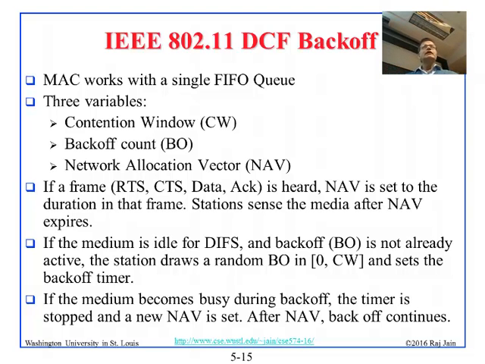So every frame has a time which indicates when that activity will end, not just when the frame will end. If it is an RTS, the activity will continue to the ACK. If it is a CTS, the activity will continue to the ACK. And the frame activity will continue to the ACK. And the ACK will end with the ACK. So you understand this is the total time. So that is the NAV function. Now, the other two, the backoff count and the window, are used only if you run into a collision, that is, you send an RTS and you did not get the CTS.